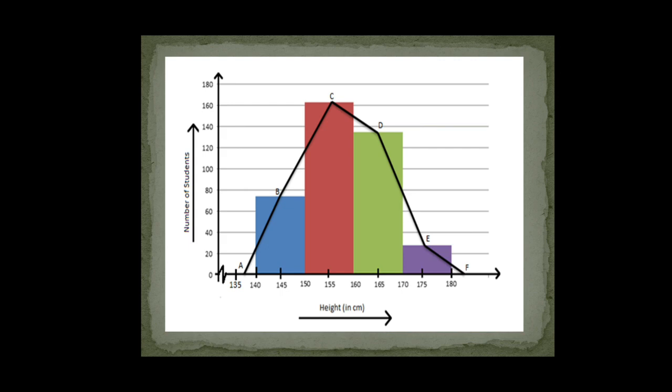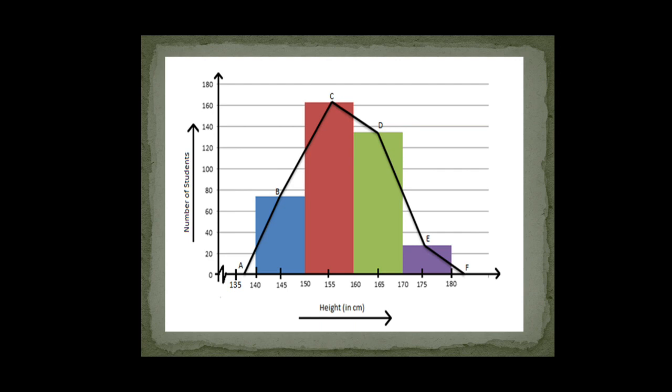Now, rectangular bars of width equal to the class size and the length of the bars corresponding to the frequency of the class interval are drawn. After creating the histogram by following these steps, midpoints of the tops of rectangles in the histogram have been marked as shown by points B, C, D, E in this figure. Then join these midpoints using a scale. The resulting curve is the frequency polygon.